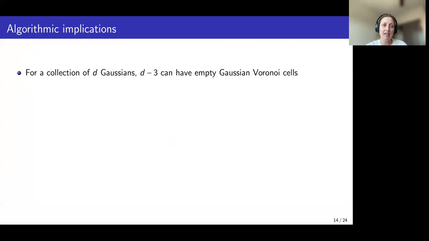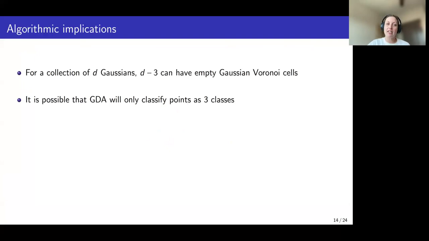cells. And so what that means, if we consider our first motivating example, the Gaussian discriminant analysis application, is that it's possible this classifier will only classify new points as three classes. And that's even in the case where you have perfect data, as much of it as you want, no noise, nothing like that. Even if your ground truth estimates of each of your Gaussian classes are completely accurate and there's no noise, it is still possible that this classifier will perform essentially arbitrarily poorly.